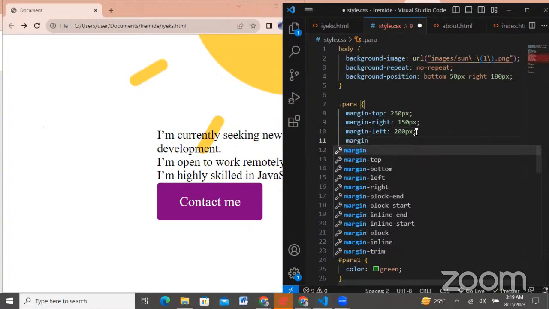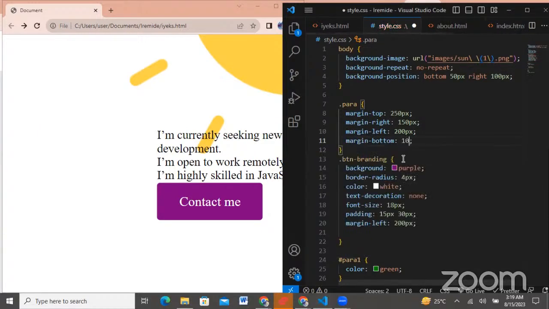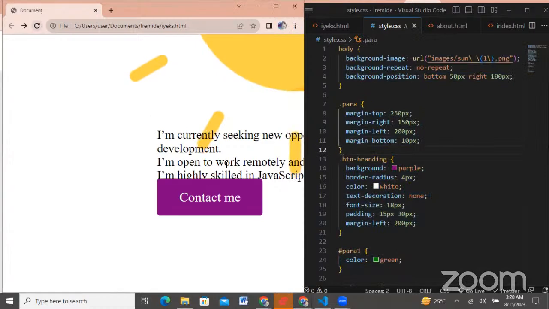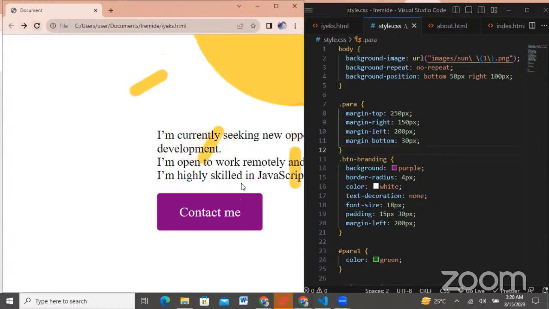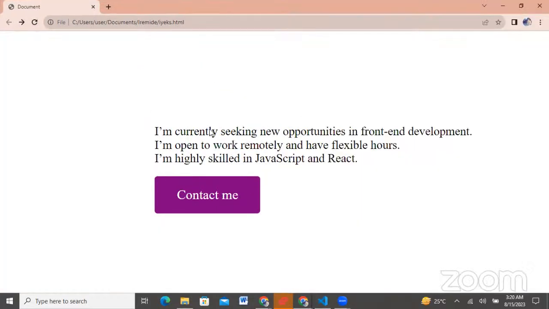You see, like I told you, with coding you have to keep trying because there are a million ways to do something. Let me make the margin bottom 10px to create a little space. Oh, sorry. Let me make it 30 because that shortened it. Okay, so you see there's a little space there. Now this is nicer. I prefer this space. Okay, so yes, this is going to be your assignment.